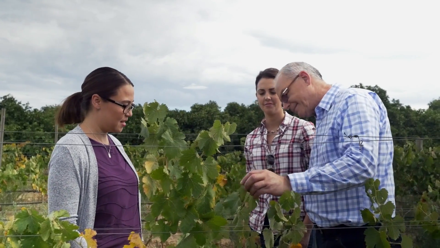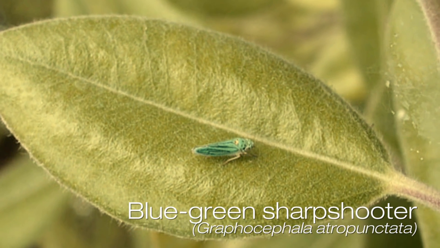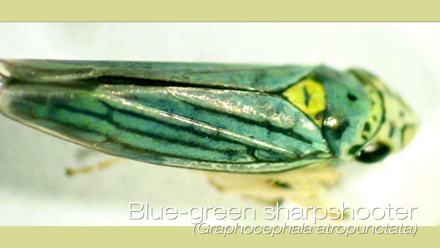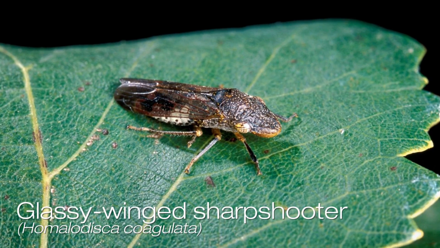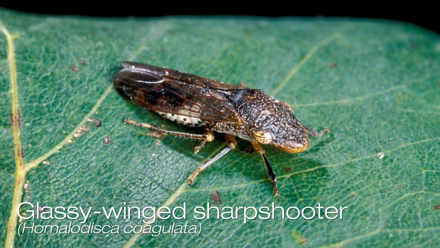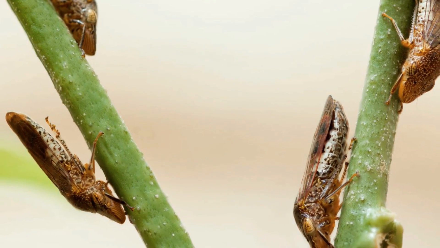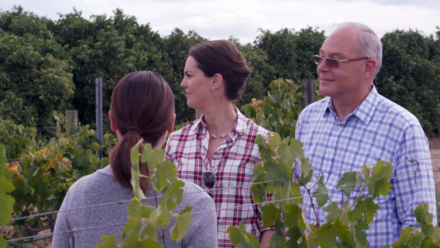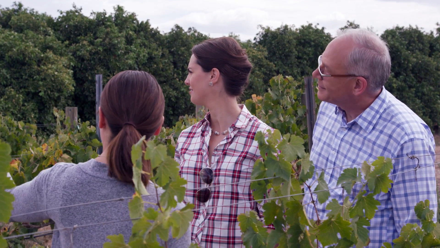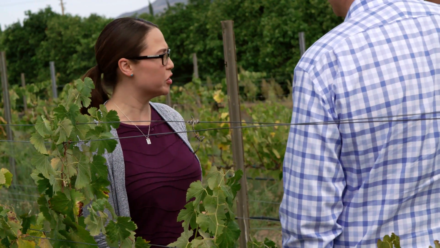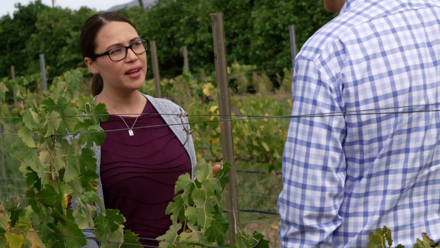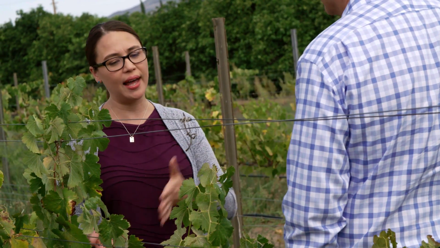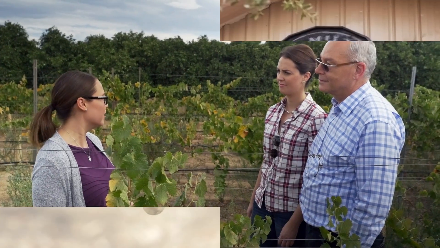To spread from plant to plant, Pierce's disease requires an insect vector. We have native classes of sharpshooters, but we also have an invasive species called the glassy-winged sharpshooter. A preferred breeding and feeding host of the glassy-winged sharpshooter is citrus. You can see here a vineyard next to a citrus grove under high sharpshooter pressure, because they reach very high numbers in those citrus trees and then fly into the vineyard to feed on the vines.